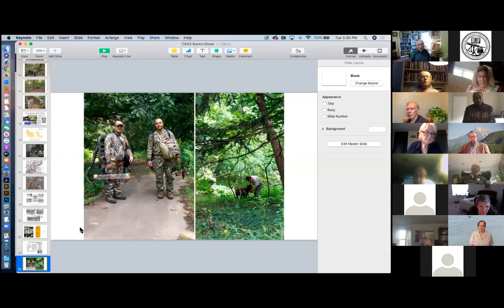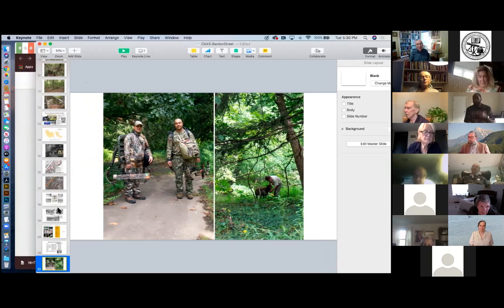Regulations are you can have bow hunting for a particular period of time, and then you can have shotgun hunting and then rifle hunting, and they are all separated. Yes, these are obviously bow hunters, probably going for deer. They were, and they have those things that they go up into the trees and sit there waiting.